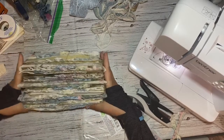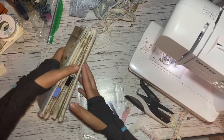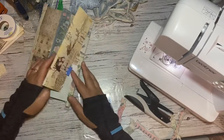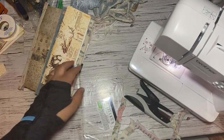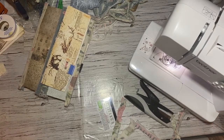I think this side is pretty fluffy, and I'm pretty sure I'm done with this side. So I'm just going to check the time here, you guys. And I'm going to start on this side. It's not too long. Oh, it's quite long, so I think I'm going to stop it here. It gave you guys kind of an idea, and my phone is blinking at me that the battery's going to die. It's been about 30 minutes.